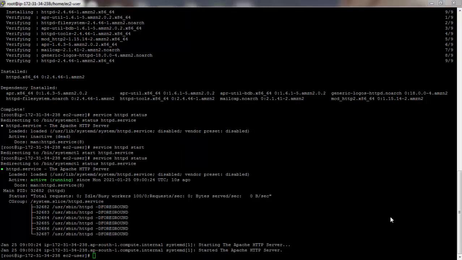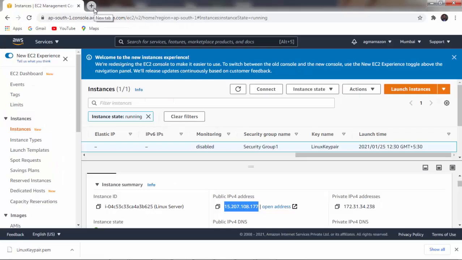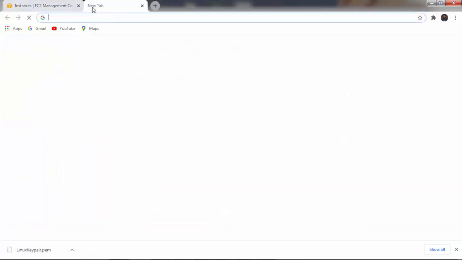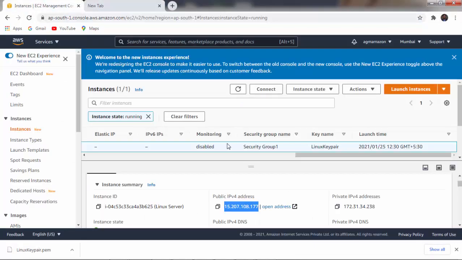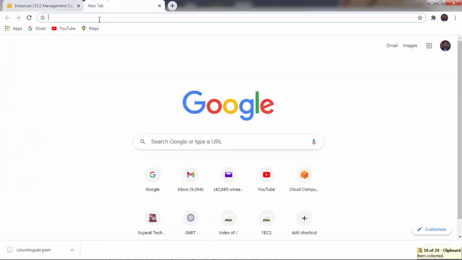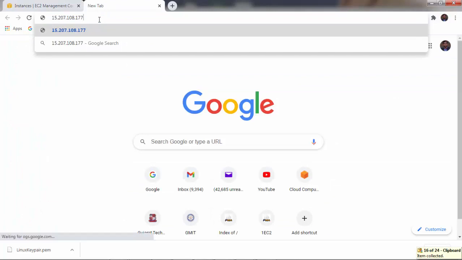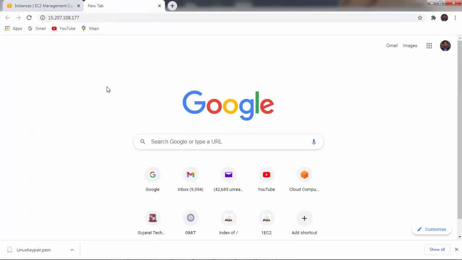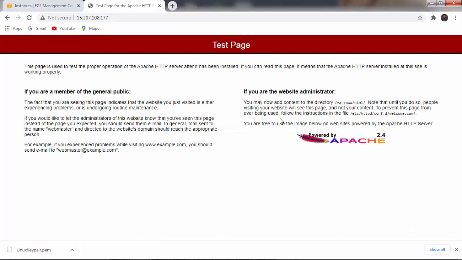So now let us check whether our server is ready or not, and for that you have to minimize this virtual server first, and then on any browser you can type the public IP address. So find out where our public IP address is. So our public IP address is available here. You just copy it and then paste it on any browser, and then click on the Enter key. So you can get this kind of screen. It means that our Apache server is ready.